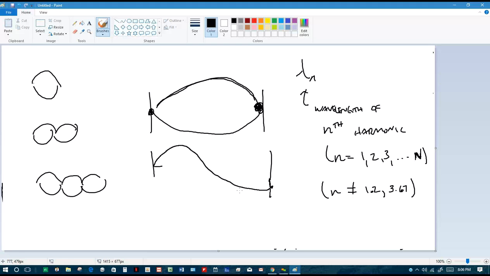And so it's because that string right here, when you do that to make that beautiful pattern, you automatically fit exactly 2 loops. When you try to make something in between 1 and 2 loops, like 1.6 or 1.7, it doesn't produce a standing wave. It's just not possible. So it's important to note that when they say n is 1, 2, 3, 4, those are integers. That's the laws of the universe, that you can only make standing waves with those particular amounts of loops. 1, 2, 3, 4, 5, 6, or 7, up to however many you want, but not 1.6, not 2.4. And that means they're quantized. Like the word you've heard in quantum mechanics before, I bet.